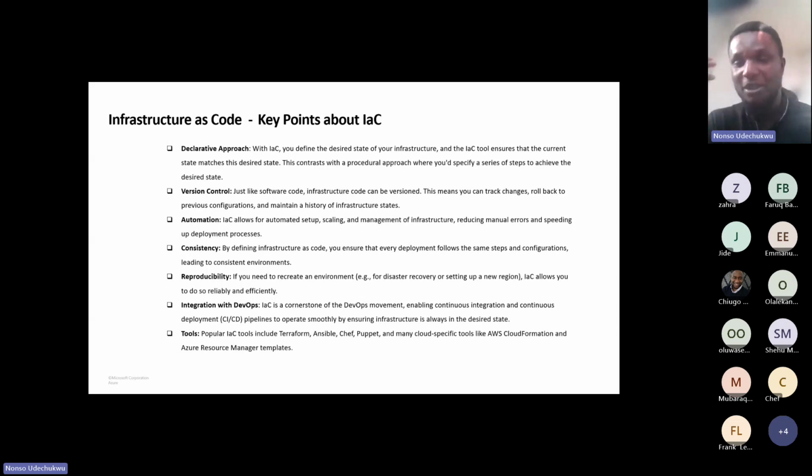Consistency. I like this very much because I explained it earlier. If Noso runs the code, it deploys 10 VMs. If Shemu runs the code, it deploys 10 VMs. If Emmanuel runs the code, it deploys 10 VMs. If Jide runs the code, it deploys 10 VMs, unless Jide changes anything. If you carry the same code to my system and run it on your system or a different system or through a pipeline, whether on a Mac or Windows, it basically deploys the same thing because the code is consistent.